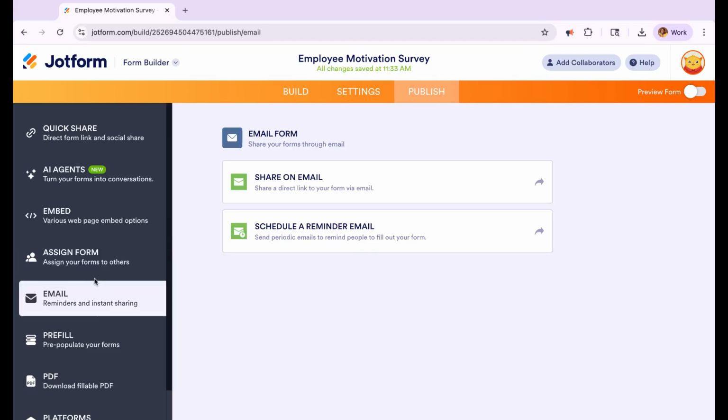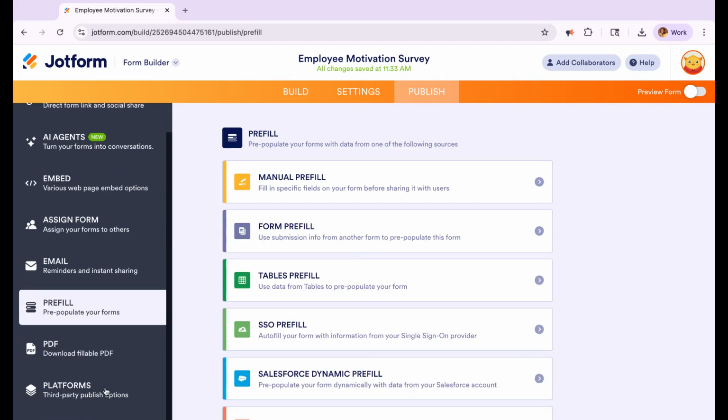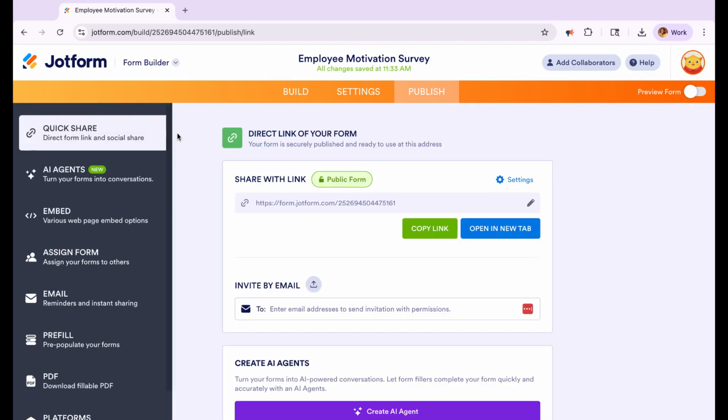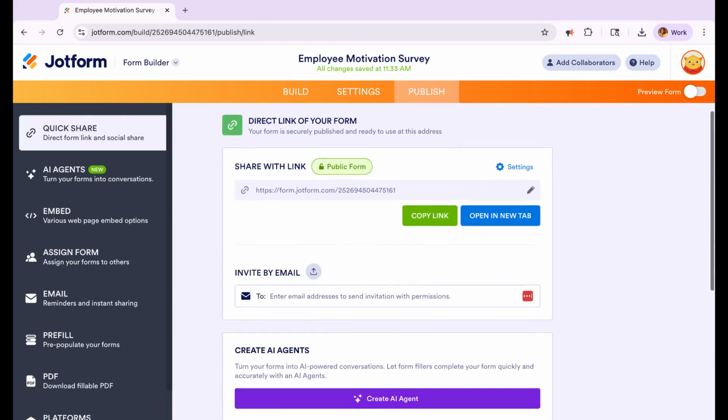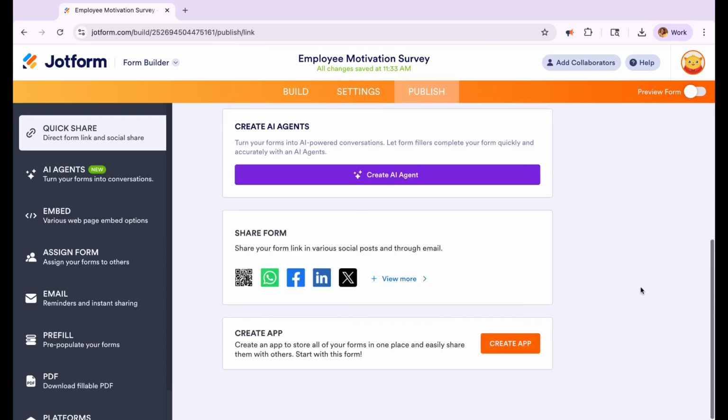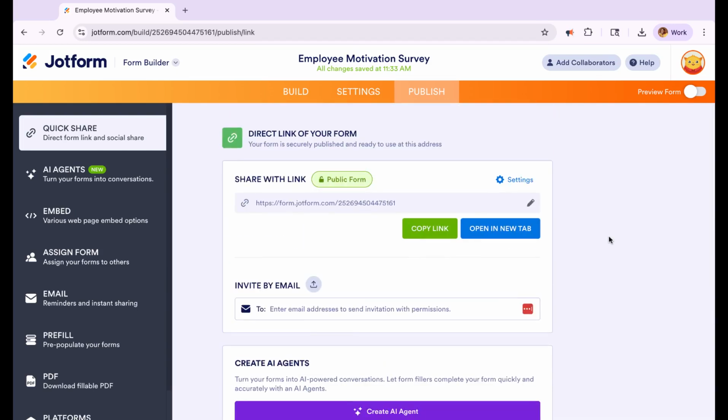You can email your form, you can assign it, you can do pre-fills, you can decide to have a downloadable PDF of your form. It's really cool. There's a quick share of the form. You decide if you want to open it in a new tab. And you can create an app. So a web-based app can also be created from the form. That is not necessary. We will build an app in another video.